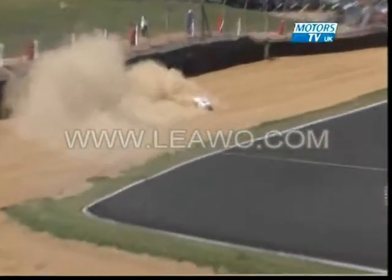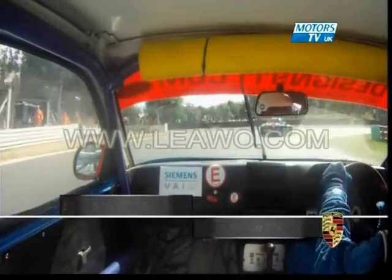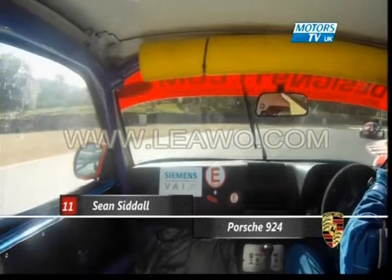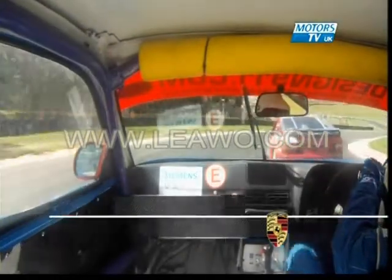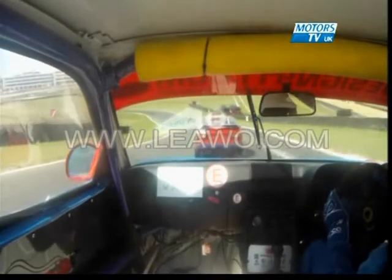Dave Clark is going to get around to lapping these, but off goes Arjo Josh. Arjo Josh running very strongly in race 1. He is off and into the gravel. I'm not sure if that's going to necessitate a safety car. We're on board with Sean Siddle, and through goes Alfred Piesinger. So Piesinger into 4th place, Siddle down to 5th.